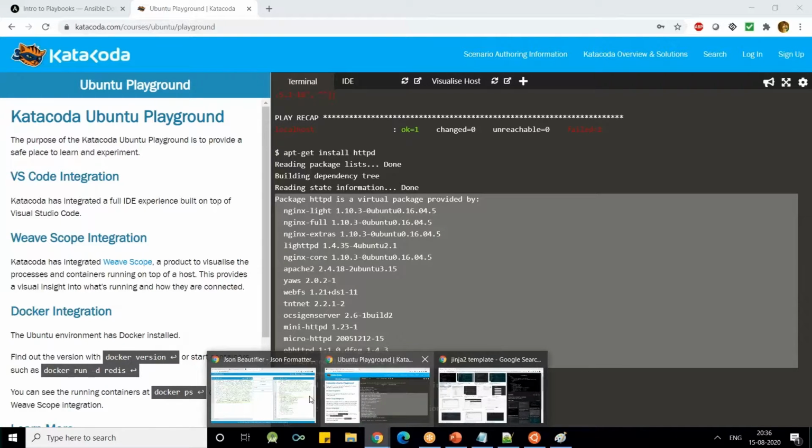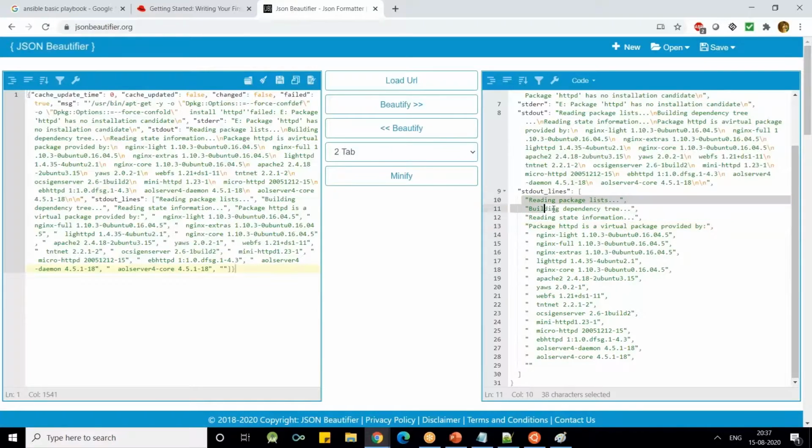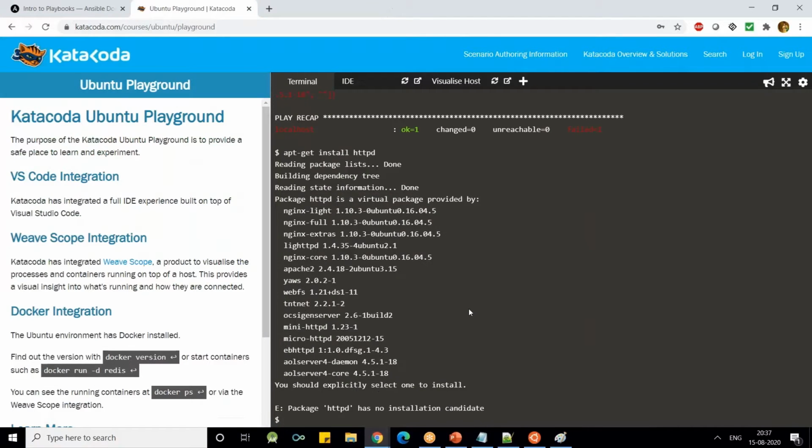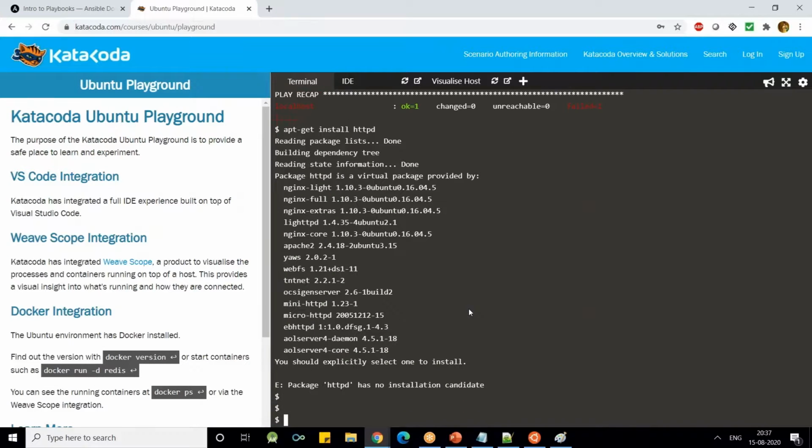Now the output you got while running the command is the output you got here as the error. So you're understanding how the error comes, right? Whatever error comes when you do it manually, that's what you get when your playbook fails as well. HTTPD is not available, so you need to enable the repo and other things. So let's make it simple.